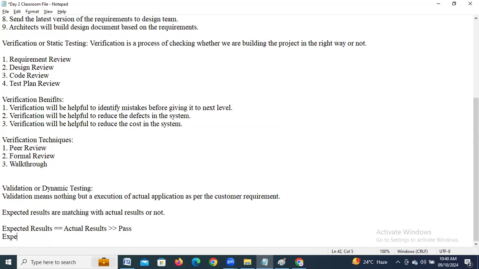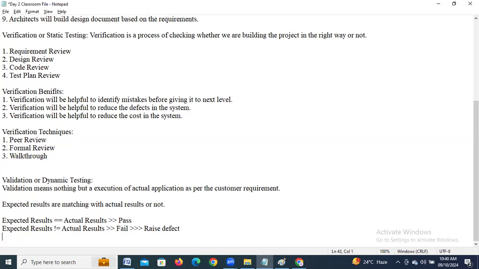If expected results are not matching with actual results, then we can call it fail. So for failed scenarios, we need to raise a defect. We need to raise a defect.